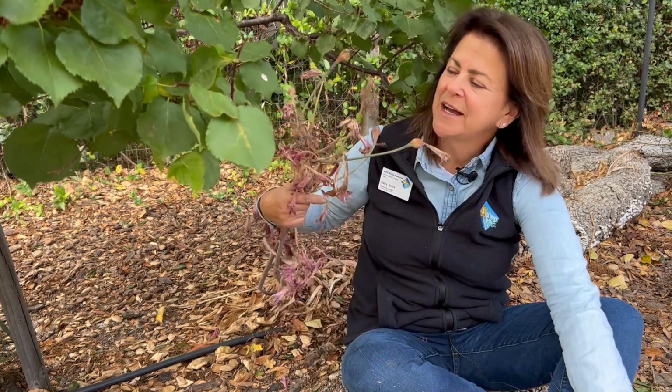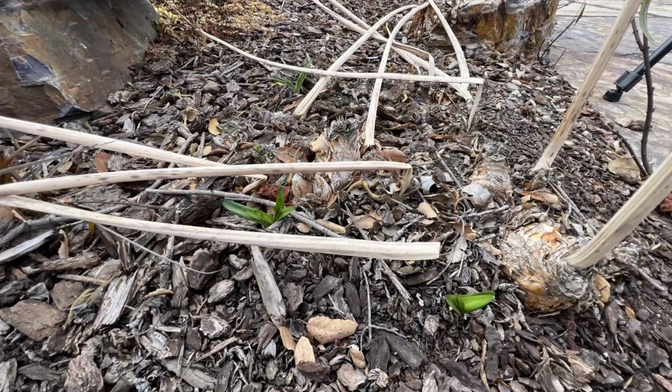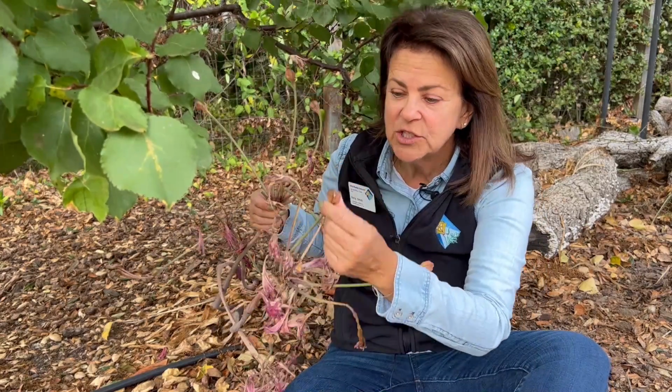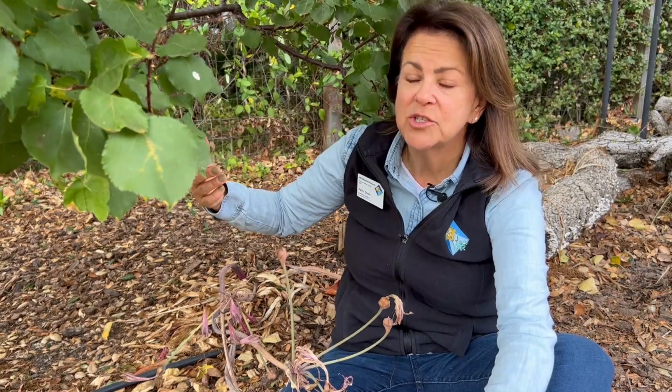Now we are in November, and the amaryllis flowers have died, but this is a good time to start the dividing. There are amaryllis in numerous places in my garden. We're going to thin this batch here, both because they are crowded and because we're at the right time in the plant's life cycle. As you can see, the flower is dead, it's gone to the seed stage, and there's not yet any sign of green, so we're not yet into next year's growth cycle.